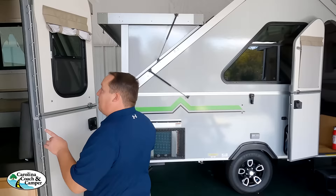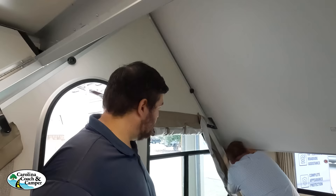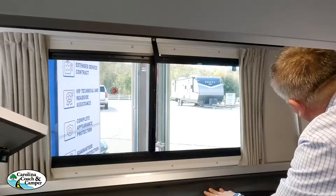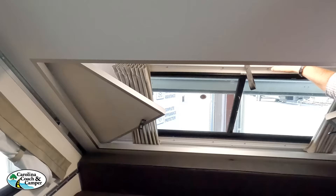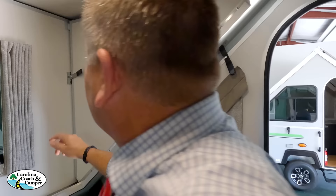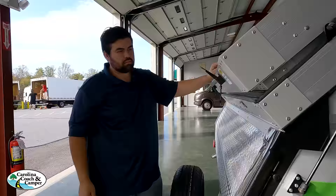So how do we close it? We'll start inside. Another advantage of A-liners while we're inside is you can sleep two or four, take kids with you and they can set up a tent outside — there are so many options. Whenever you have dormers, you're going to do the dormers first — so these will fold in. Look at your head height — plenty of head height. That's the advantage of dormers: you can use the bed and the dinette inside. And we'll lock that up in the back. Once we have those closed up, we can push in the back as well. The main thing is to have these first two down.